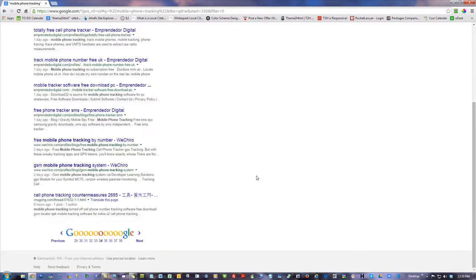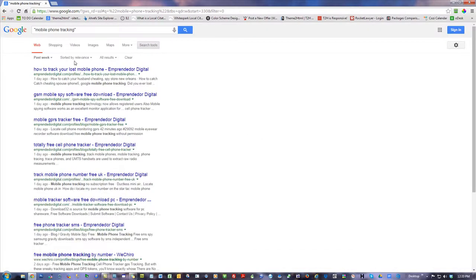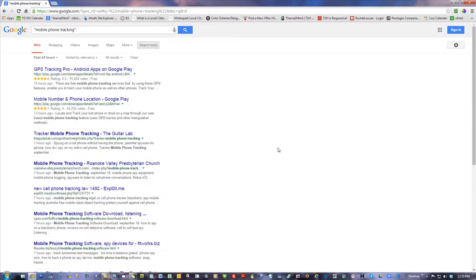Now, let me try to explain what this means in simple terminology. Let's say we go 40 pages deep. Let's say the top 20 websites are putting this much content out because they're all trying to compete. If it's 400 results divided by 20 people, that's like 20 ads per week per person. Let's try to tighten that down to get a better fix. Let's go for the past day. It's easier to deal with smaller numbers to see what we're talking about, right?